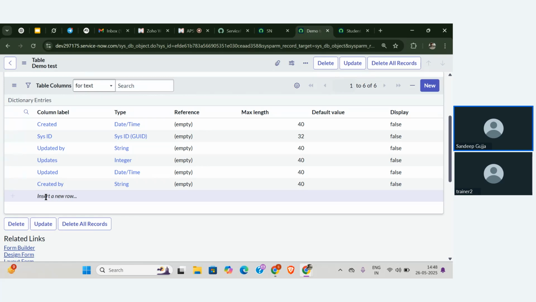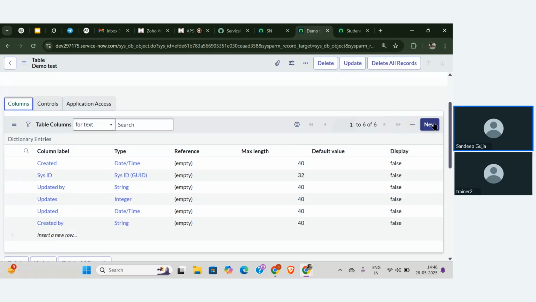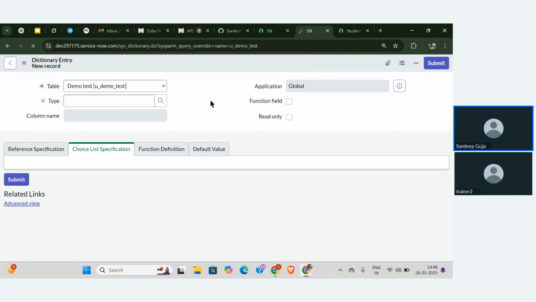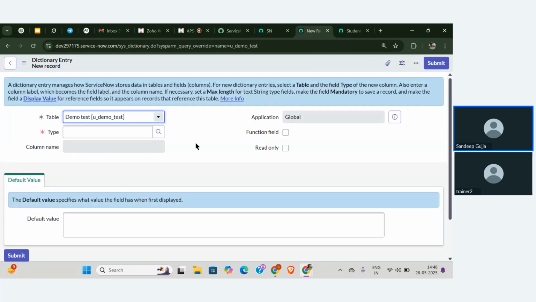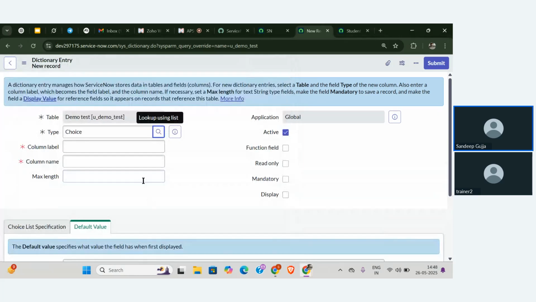Whereas the second way is to click on the new option beside these columns, to create a new field. If you click on this button, it will first ask me to select the data type. If I choose any data type from this list, then it will ask me to give the label name.